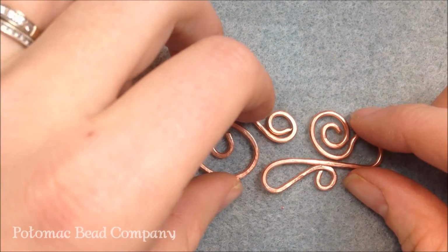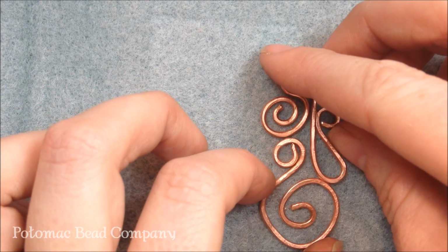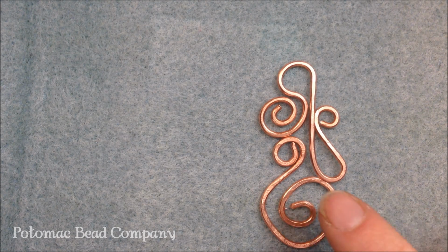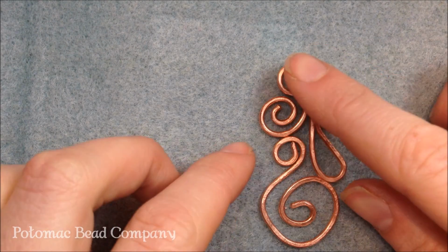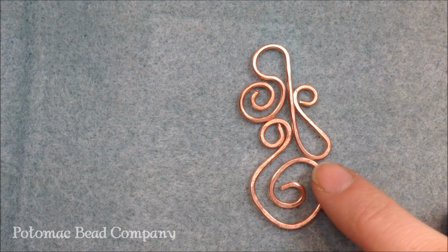You can also do the pendant sideways and attach chain or another necklace onto it, but I'm going to do this pendant up and down, and I have this loop here that I'm going to attach a bail to or make my own bail. You want to make sure that 2, 3, however many pieces of wire that you do, that it's going to touch in multiple places on the pieces of wire. This I have touching here once, twice, and 3 times.